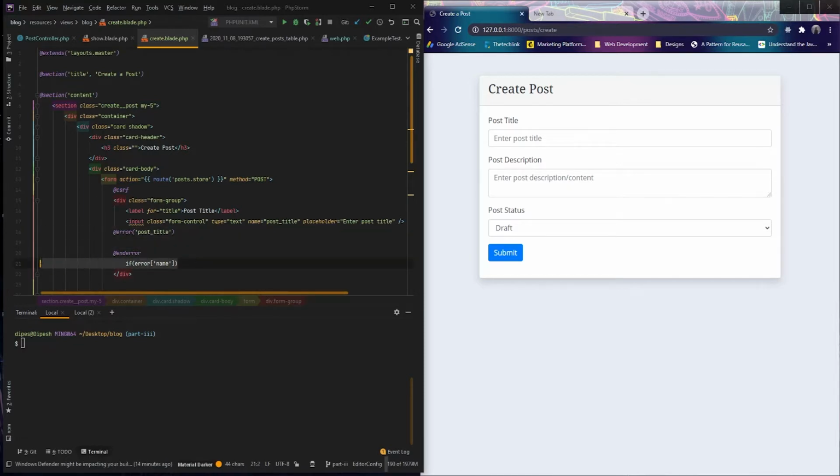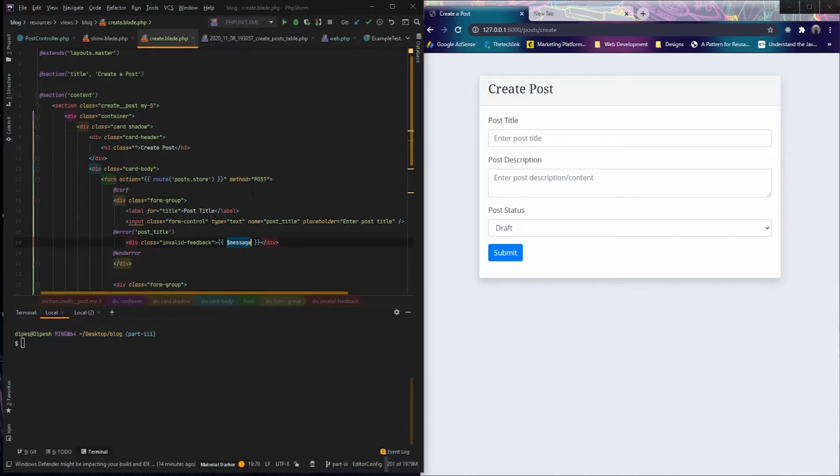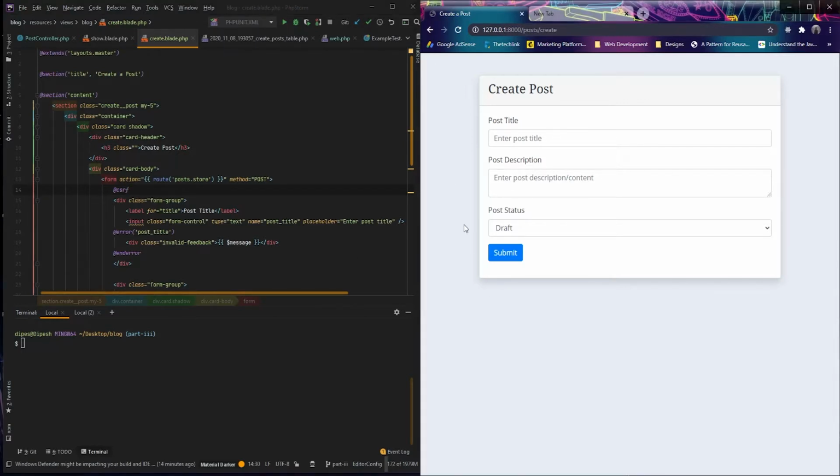We don't need to type if, and now we can do invalid feedback. And what we can do is just echo the message. Let me check.